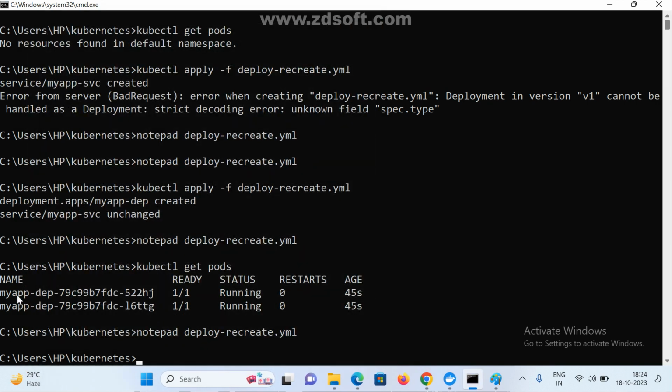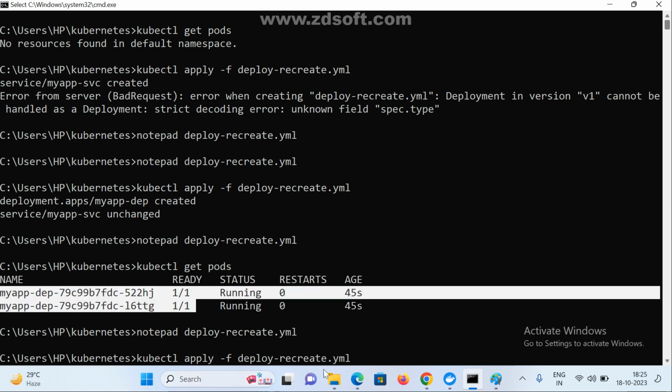Immediately it is deleting old pods. Now observe here, 522hj, 16ttg, right? If I run this command, it won't give any time period. Immediately it is deleting old pods and recreating new pods with the new version. I changed my image. Just assume this is my new version. This is my older pods, older version. It is running fine. Now I updated my new version.